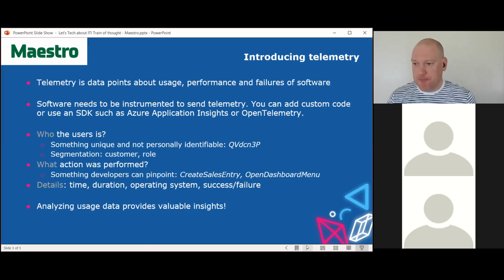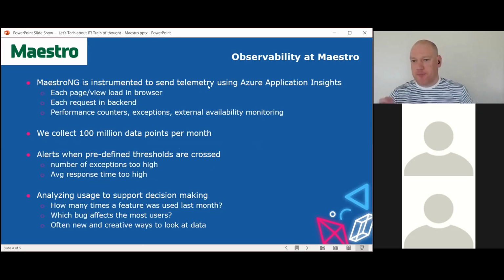Right, so telemetry enables us to do observability, which is something that allows us to make hypotheses, assumptions on what might be going on, and then we can ask questions, analyze the data, and see whether our understanding was right.